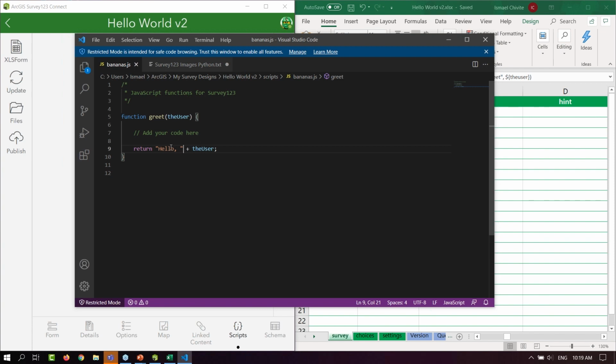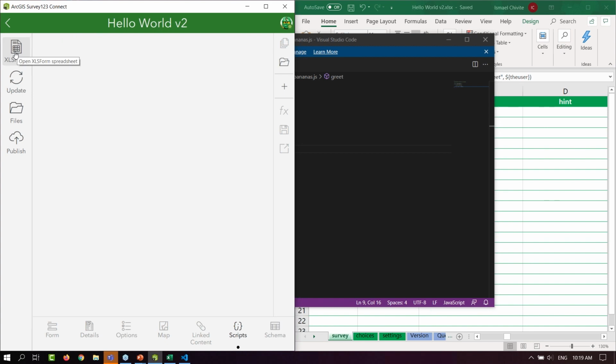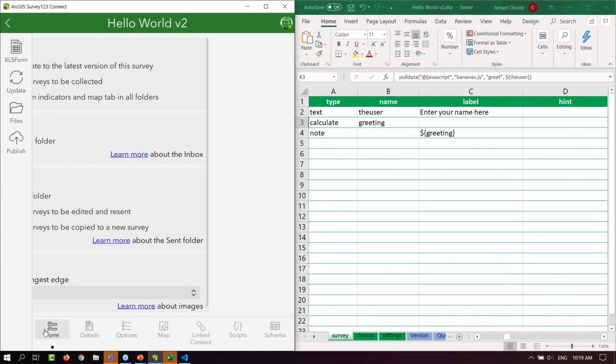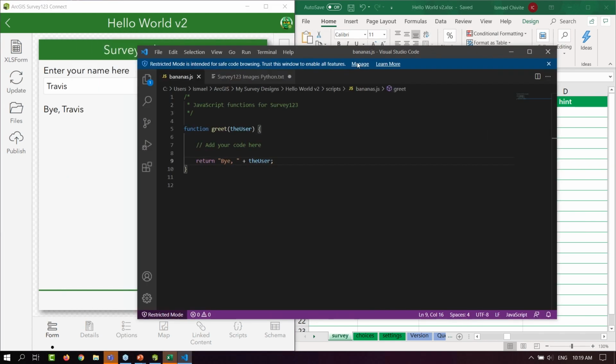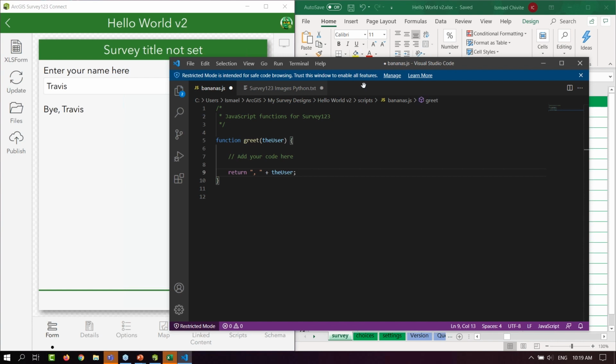So literally, if I make a change here, I say bye, right? And then I save it. This is fair game as well. I come back into my form here, and then it says bye right away, right? It's like I'm going to say hola, file, and then save it, and then it triggers right away.